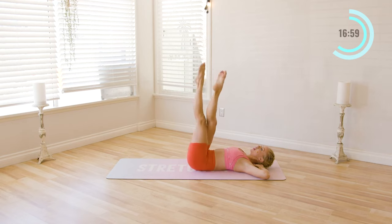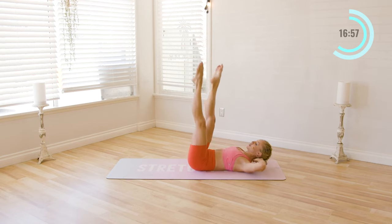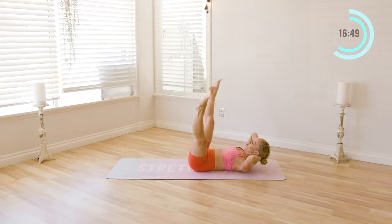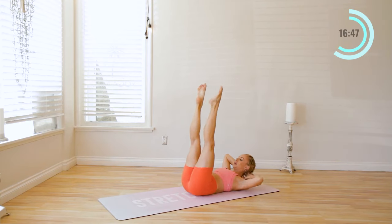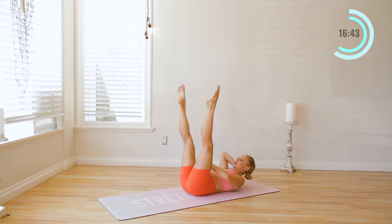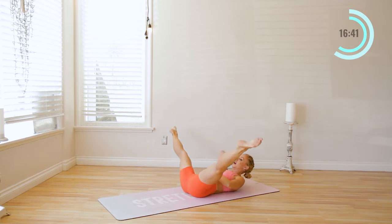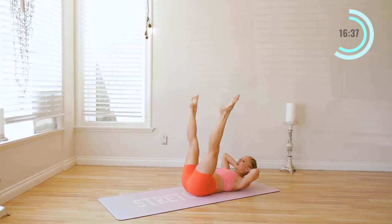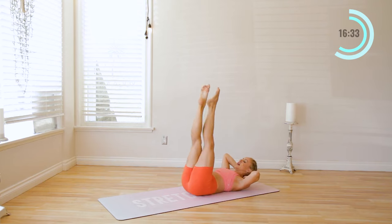Good, so you can keep the head on the mat, or if you'd like to bring the head up, it's gonna be a little more challenging, adding the weight of the head, using the core a bit more here. So the goal here is to keep the legs straight, draw the ribs down, lower belly squeezes in, pelvic floor squeezes in and up. Good. Last 5, 4, 3, 2, and 1.